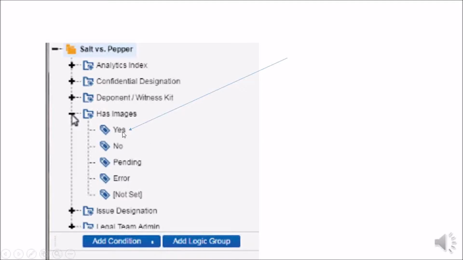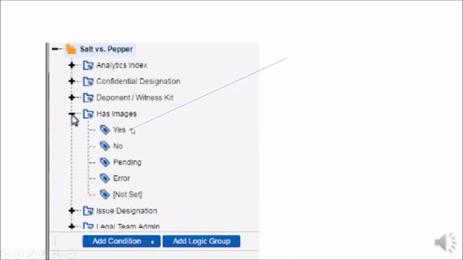One says yes, that we want to look at all the images that definitely have photographs or images in them. It could be the image is not a photograph. It could be a chart or a graph, an illustration, a map, whatever. But it would be some kind of an image file that is associated with that particular document. It could be an email with attachments that are images. So that's what we would click to see all the documents that definitely have images.